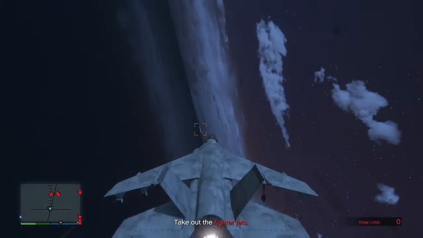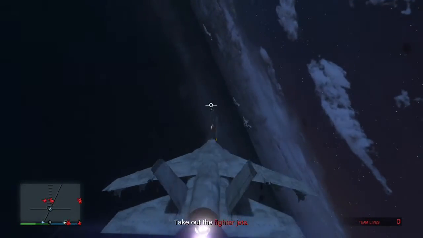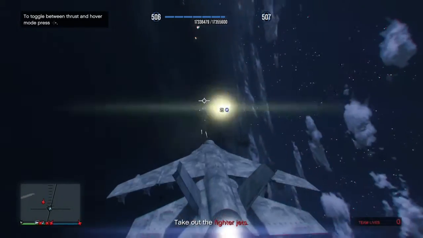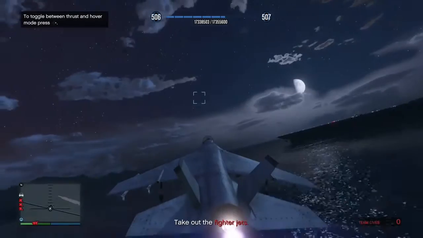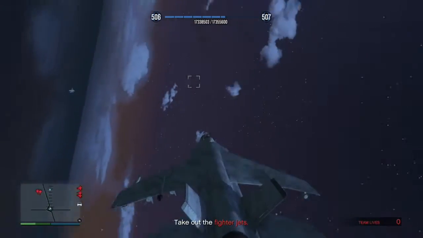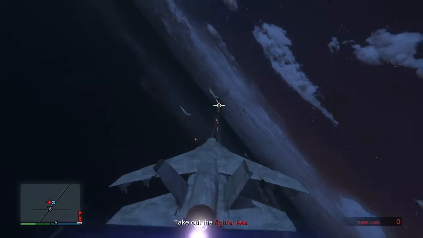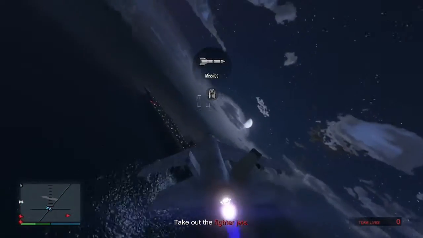Like I said, get to the dinghy, get to the boat, use your bullpup rifles, take out as many people as you can in the carrier, get to the top of the stairs, have everyone shoot the people behind you as you go to the Hydra, and then take out all the jets. Simple as that. Really not that difficult once you learn how to fly this jet. Super easy.